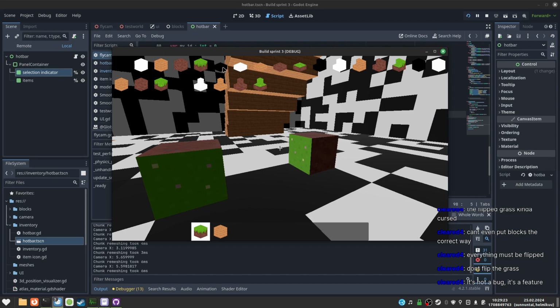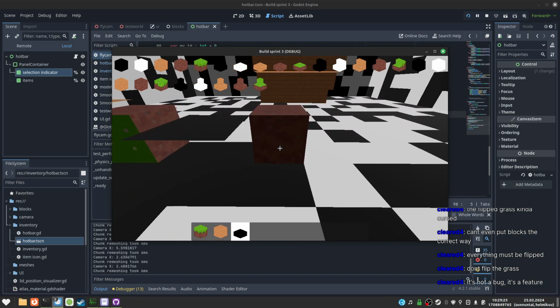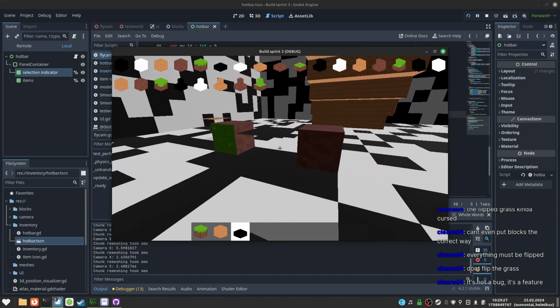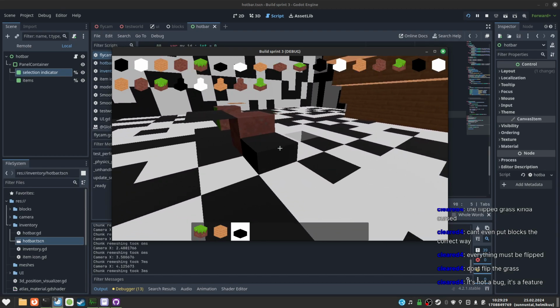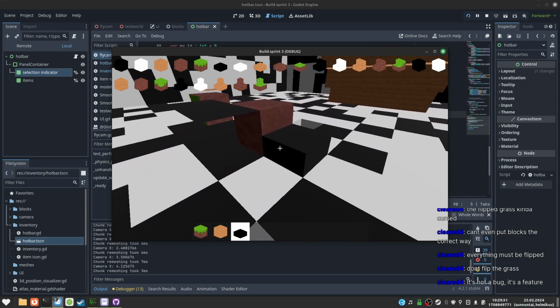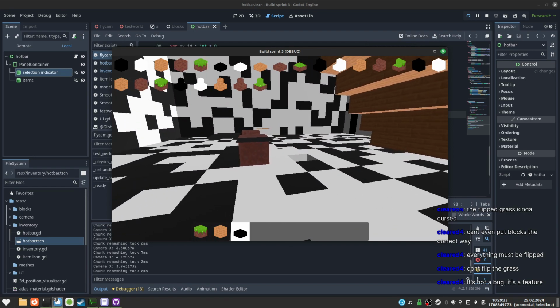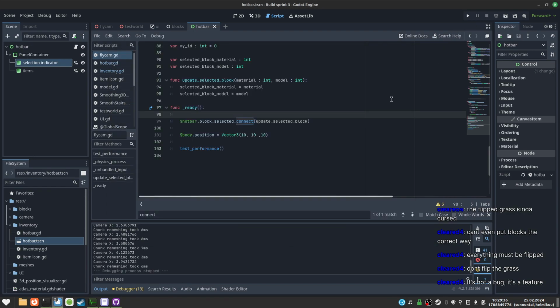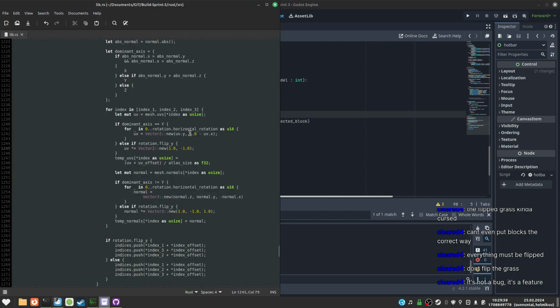Wait, what does the black slab look like? Oh, it's very interesting. Oh, this is fine. Well, then this is not. Okay, what is happening here? Oh, yeah, I can't do it like this.